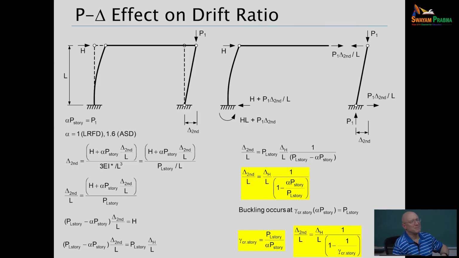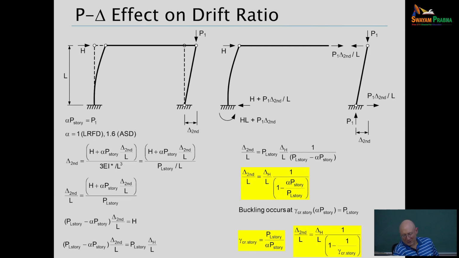Question? P story is the load. Story, as you said, is the story stiffness, is it? Correct. So then it's story stiffness in terms of drift ratio, then it's not dimensionally consistent, right? No, PL story, on the first slide, it's P divided by delta H by H. Yeah, no, it's dimensionally consistent. If you look at PL story, that's units of kips, or kips per radian, if you wish, because it's a stiffness. I'm in imperial units again. Kilonewtons, okay? PL story is kilonewtons per drift ratio, which you could say is in radians. So that's kilonewtons, right? Okay. So yeah, good question. Right. Okay. Thank you.